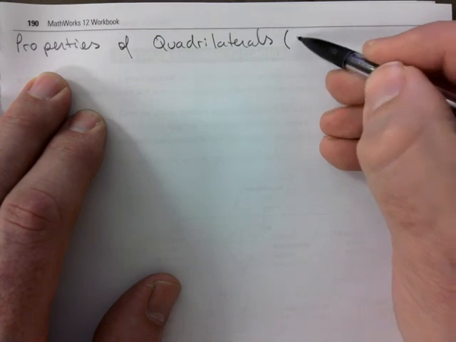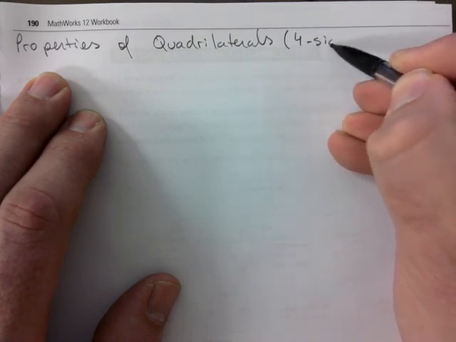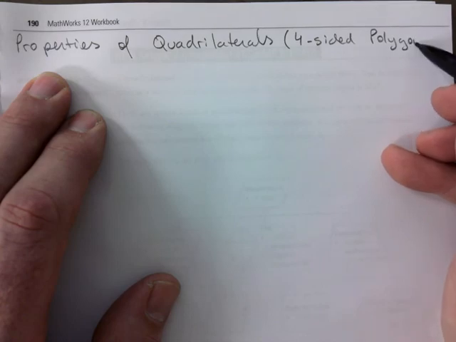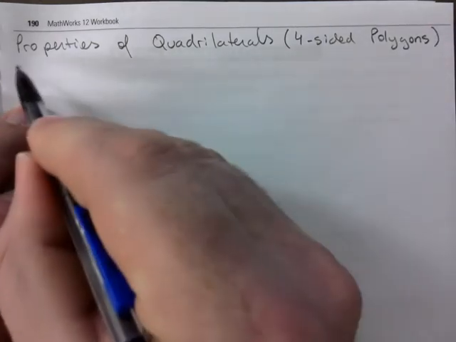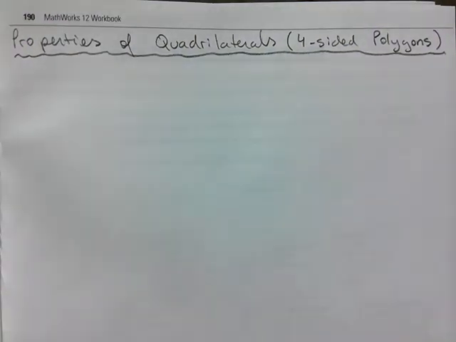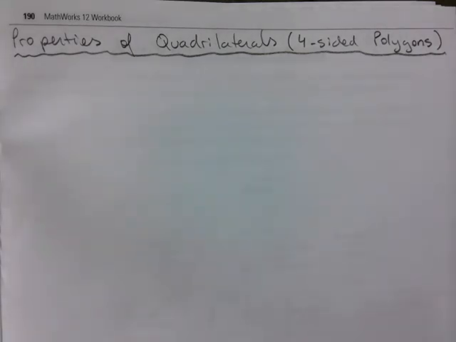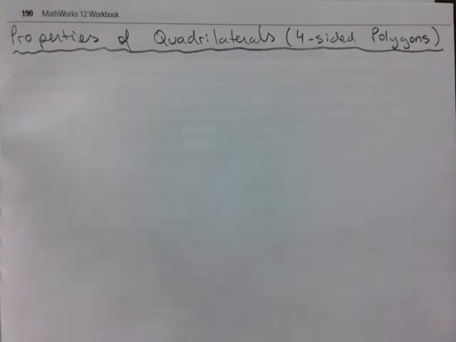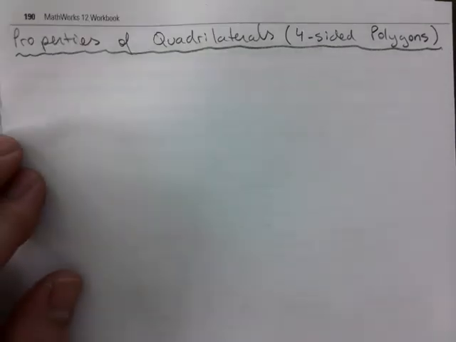And what are quadrilaterals? Four-sided polygons. So right now, all the shapes we're going to talk about are four-sided, but they all have a specific name and they all have properties that make them unique. And I will do them in pairs. It's kind of like I present them as cousins because it's easier to remember.